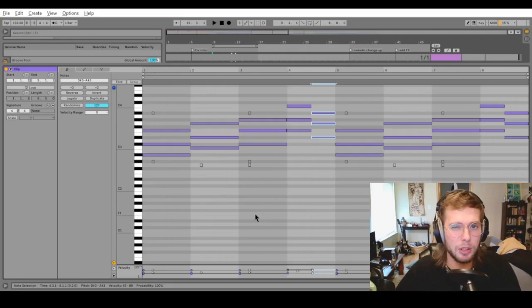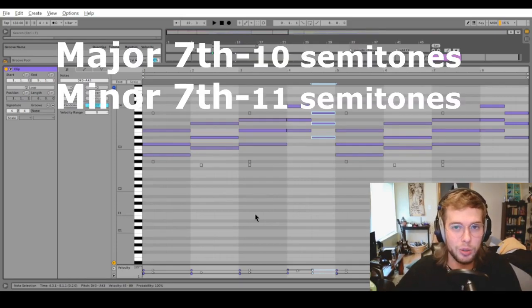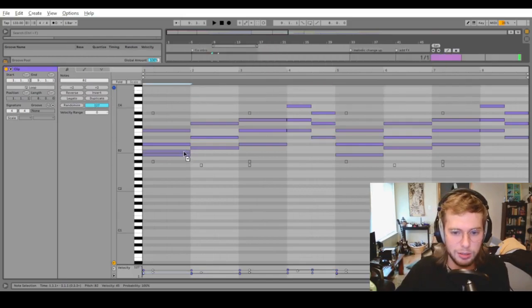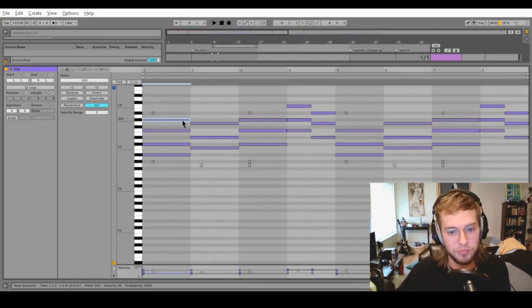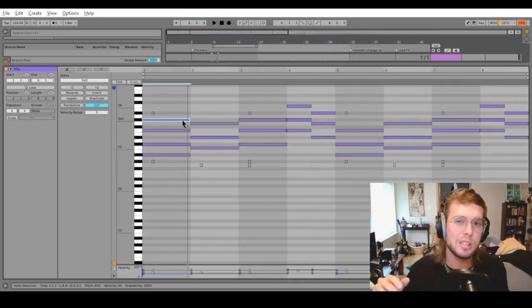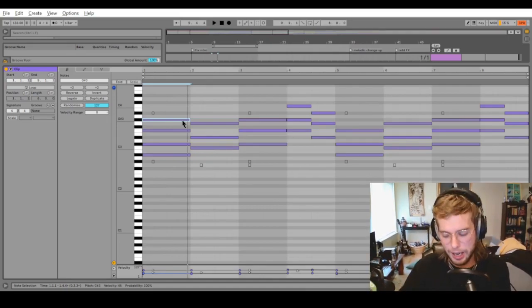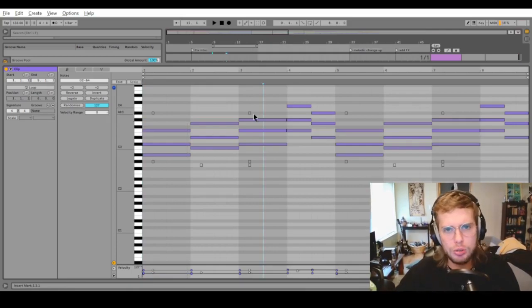So some other popular intervals used in future bass are sevenths. So sevenths are going to be either 10 semitones from the root note or 11 semitones from the root note. So I'll show you real quick what that's going to sound like. You'll already kind of hopefully recognize the sound. It's used in future bass all the time. So since this is a minor chord, I'm going to use a minor seventh, which is going to be 10 semitones. This is a great sound, but for this specific song, I didn't really want it, so I didn't add any sevenths. So yeah, just use those intervals.